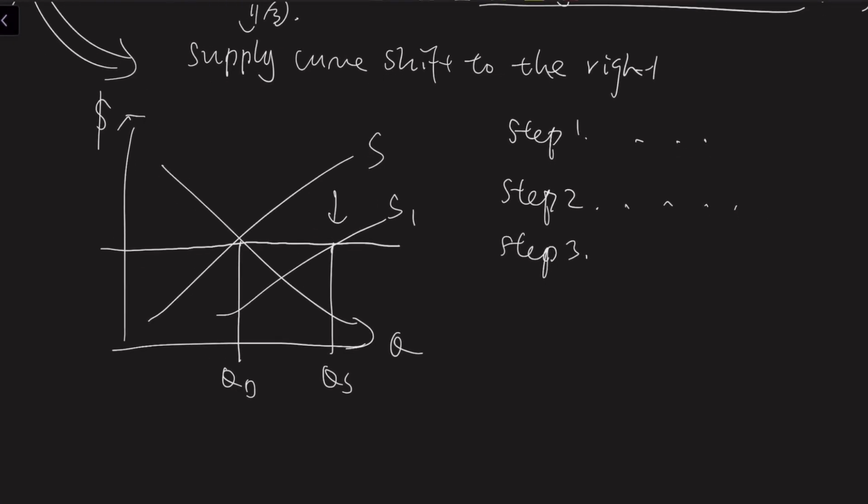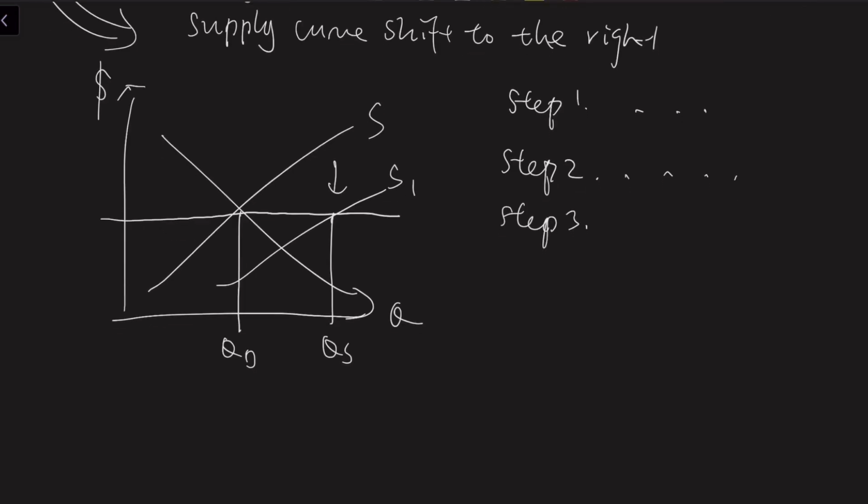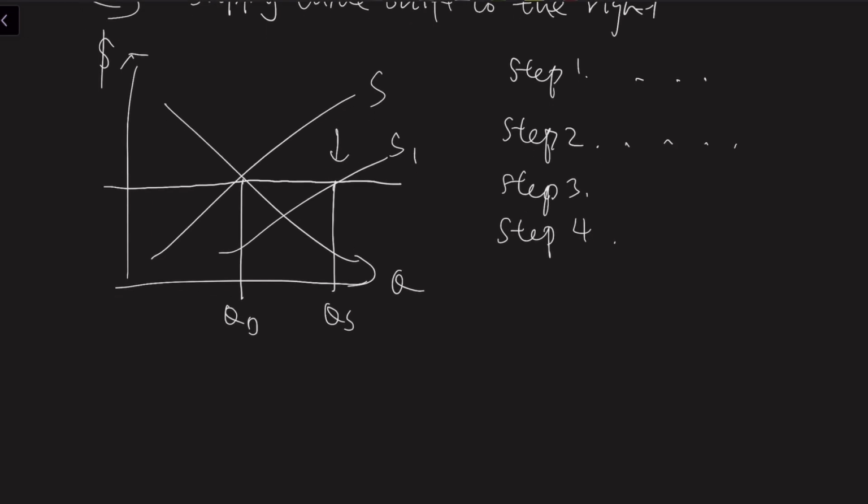Step 3, remember which price you are talking about. You are talking about relative price. So when firms see a surplus, they will try to lower the relative price of their product to attract sales. And because the relative price has decreased, step 4 becomes: when price has decreased, we see a contraction of supply. Because remember, we have free entry and free exit. So when they are unable to earn a normal amount of profit, some firms would leave the market. And this would cause a contraction in supply, and reallocation of resources away from the production of this particular good or service.